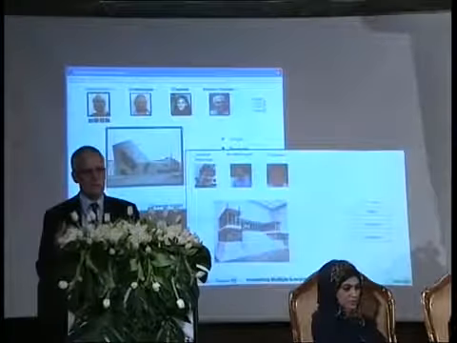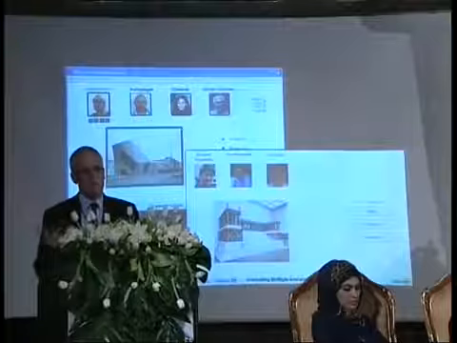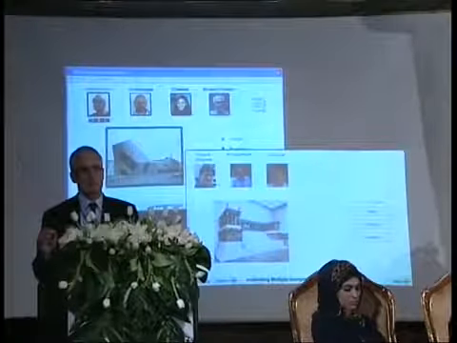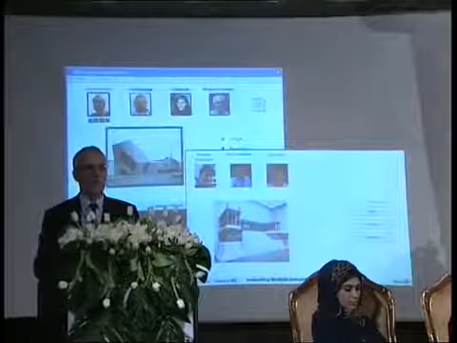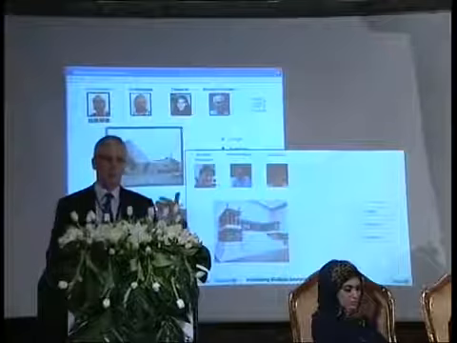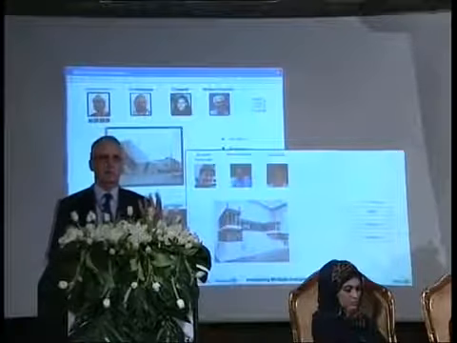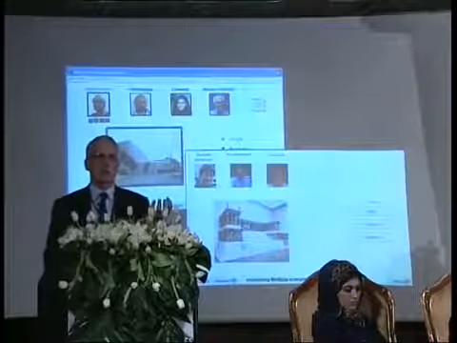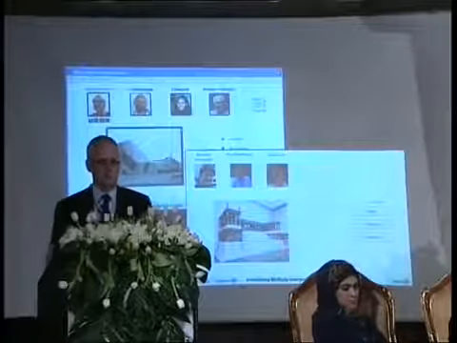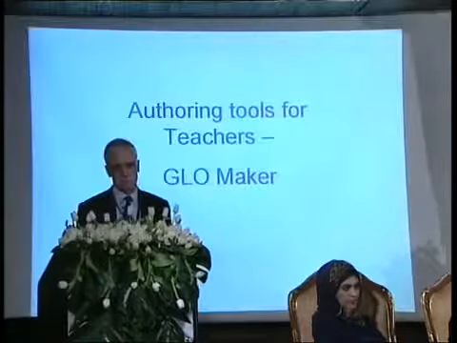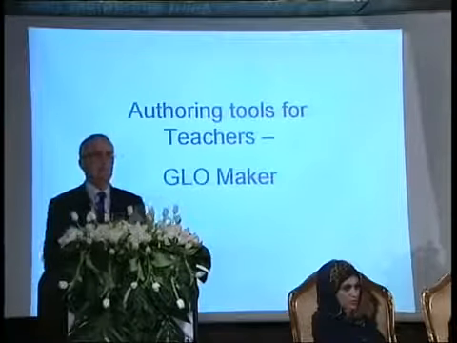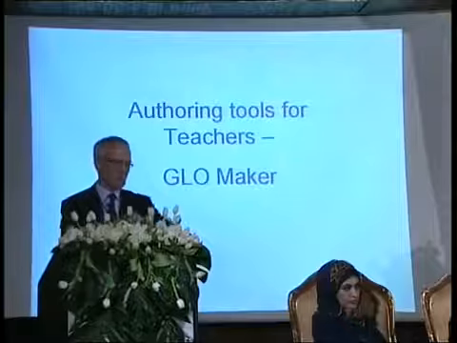That's not the end of the story, because one of the interesting things about this was it looked like a really interesting pattern which could be used over and over again. But not many people were going to be interested in the altar of Pergamon, which is what they did it in initially. So we've got a learning object which is only interesting for a small number of people. So how do we move beyond that? That led us through to developing authoring tools. And these authoring tools are free. Again, they fit in with OER.